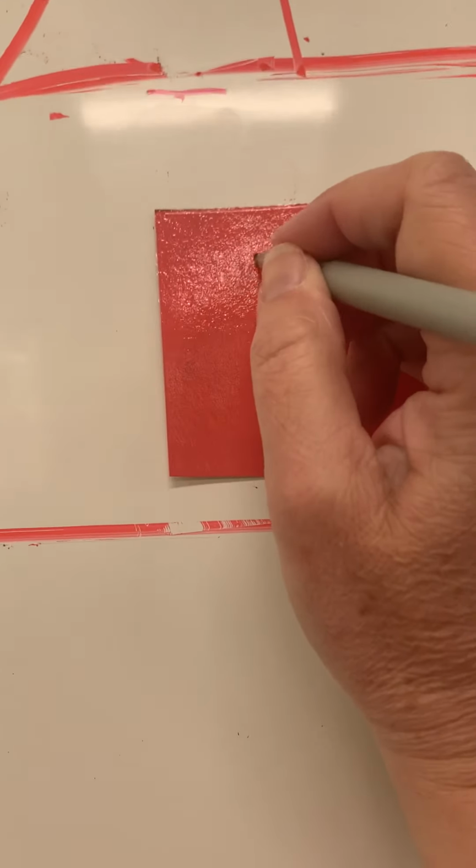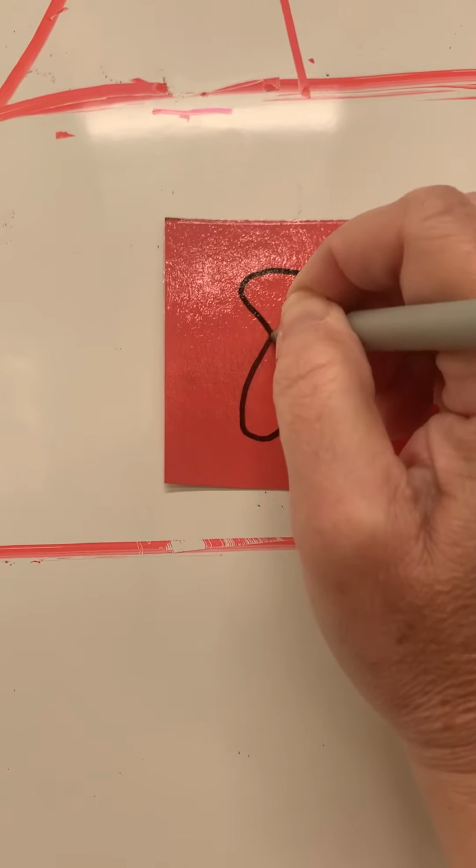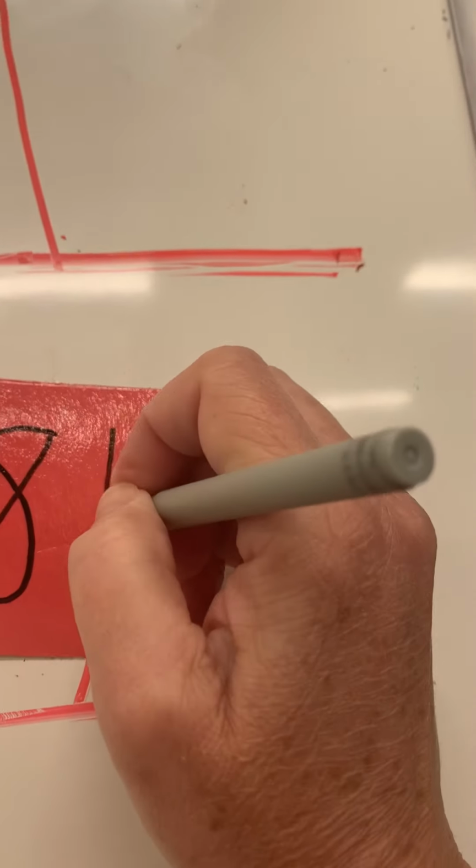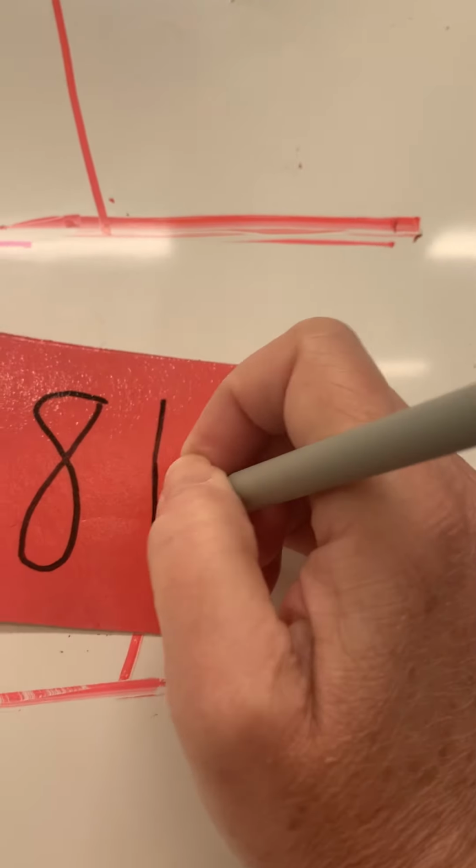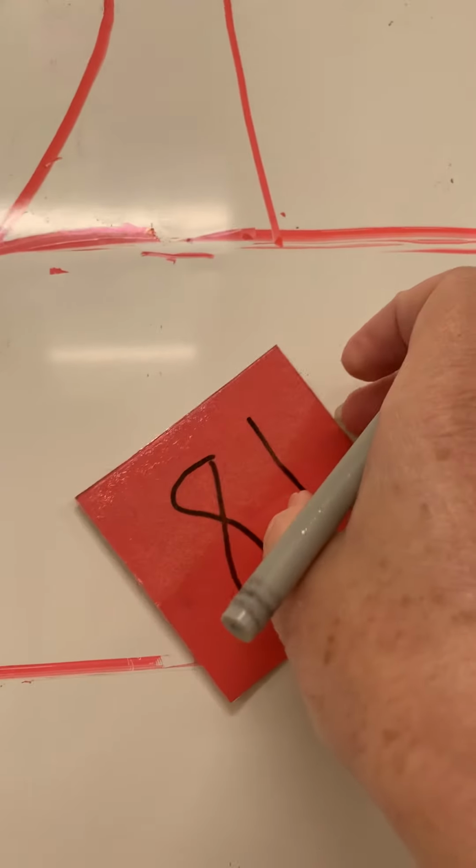And Mrs. Hilt forgot to grab her black pen, so I'm doing that right now as we speak. So let's go ahead and write our 8 and 1 on our card. Here we go. All right, we're gonna do 8. Watch me do this one-handed. There we go. And one more. Pull down. Whoops. Forgive me. That's kind of hard to do with one finger, isn't it?